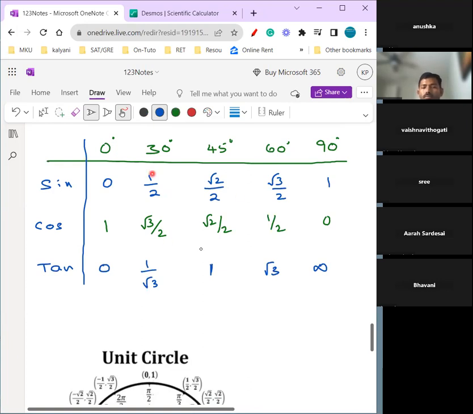So remember this table, and you should be good to go with all the trig values. Okay? You don't need to memorize the unit circle. Good? All right, show me a thumbs up on the screen. I want to make sure everybody's paying attention.